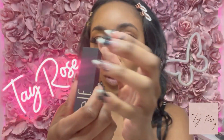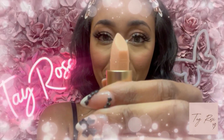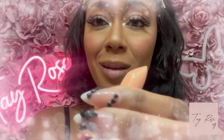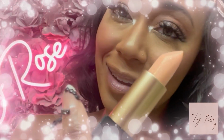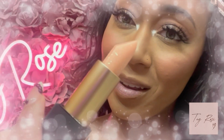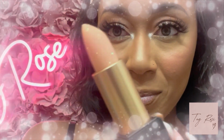Sleek. We're gonna do an unboxing. We're gonna do a reveal. Look at that. Let's just give this a moment of silence really quick. It is bedazzling and so gorgeous. I'm gonna try it on my lips.